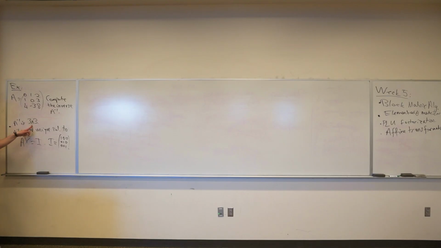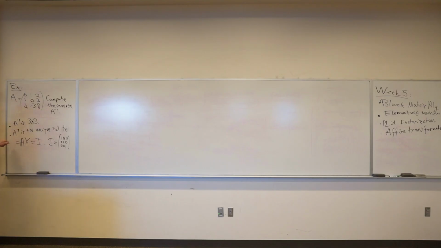So it's going to be of the same dimension, and it's going to be the unique solution to this matrix equation: A X = I. I use capital X because I'm trying to imagine this as a 3x3 instead of a 3x1. A capital X equals capital I, and this capital I is the identity matrix, so a diagonal matrix with ones on the diagonal.